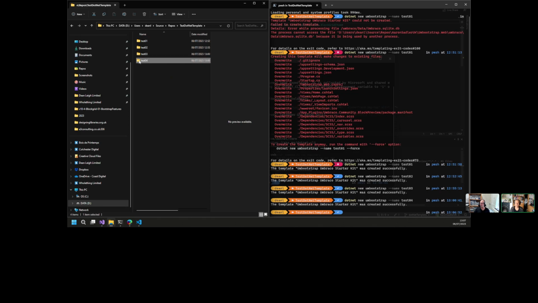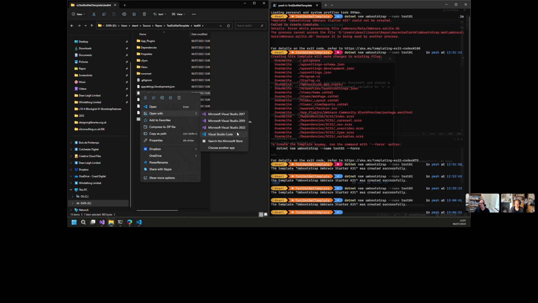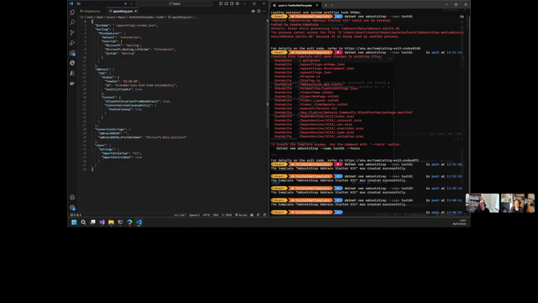We should probably check the connection string disappeared. That's probably worth doing, because if that hasn't worked, it won't like us. Is that in appsettings.json? Yes, yes. Yeah, we have no connection string on line 29. And it's defaulted to what Umbraco defaults it to. And again, they should know what they're doing.